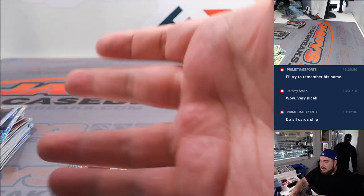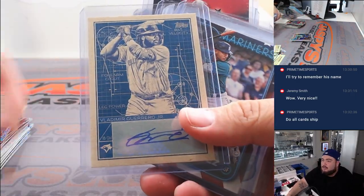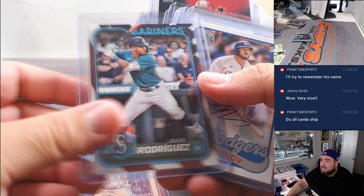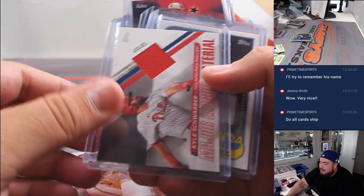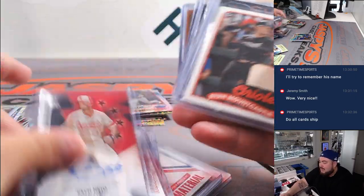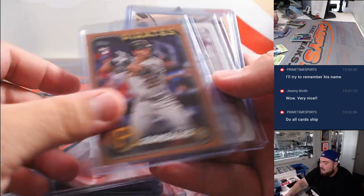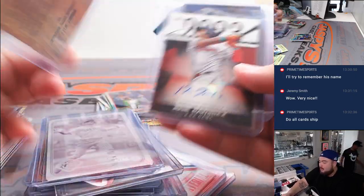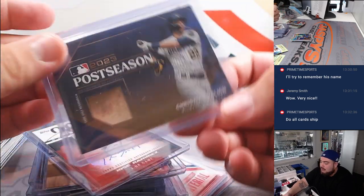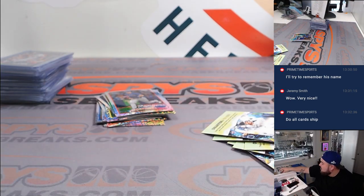Nice. All right, guys, I'll sleeve up all these right here, but we had some pretty cool autographs in this one. This one had that nice Vladdy Jr. here, which was awesome. The 76 Julio, Max Muncy, Mitchell, all of these relics here. Slade, Zach Neto, Tyler Black, Phillips. Got a 1-of-1 printing plate. Bobby Witt, Jose Ramirez, Christian Yelich postseason relic. Some real nice stuff in this case, guys. So again, the next one was down to 2 to my knowledge. Let's run that one too, guys.